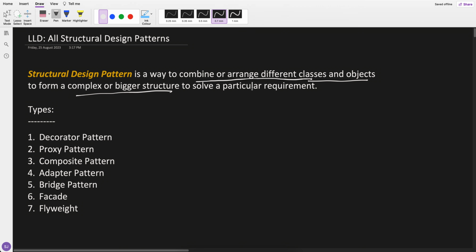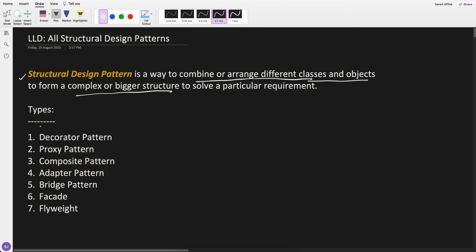When I say arrange, I mean composition, usage of inheritance, a has-a relationship. So we combine different classes in such a manner that we construct a complex structure required to solve a particular requirement. That is what is known as a structural design pattern.